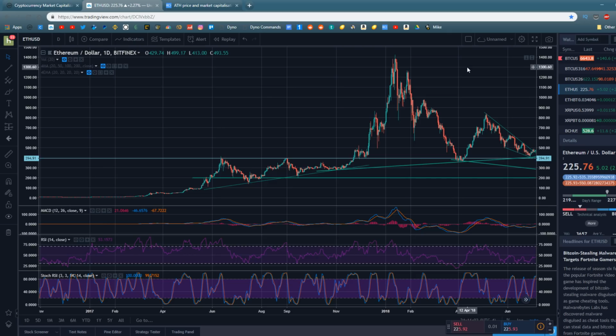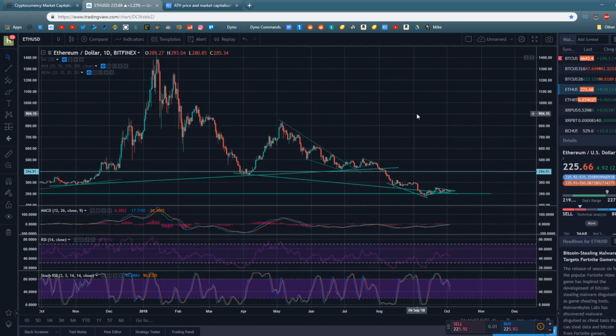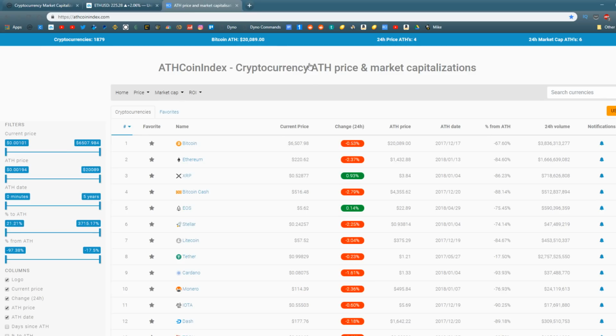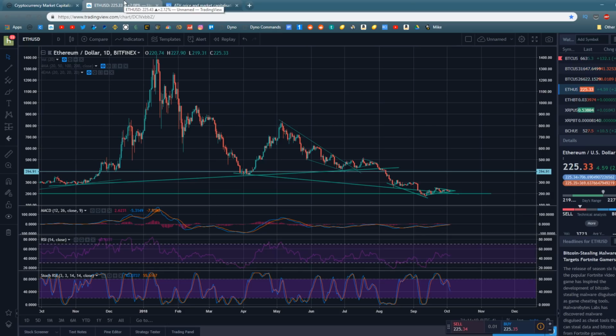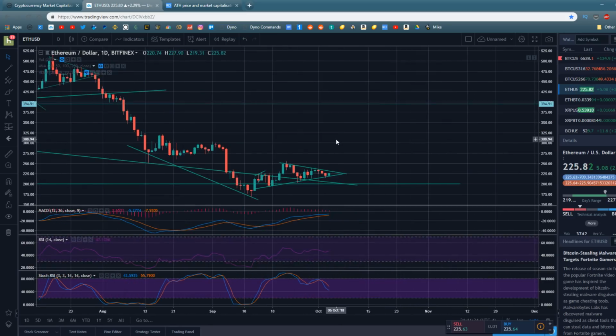Ethereum ran a very long way, and we're still up like 30 times from where Ethereum was at the beginning of last year. Ethereum has done very well, and many of these altcoins have as well. What we have to keep in mind is that we have to keep perspective and realize that even though many of these altcoins have not done very well, as is evident by the all-time high coin index here in the year of 2018, they're still doing phenomenally well considering how far they've run from their actual lowest valuations, not only 2 or 3 years ago, not even a year ago for many of these number one altcoins. We're looking at very inflated prices compared to where we've seen, so we have to keep that in mind.